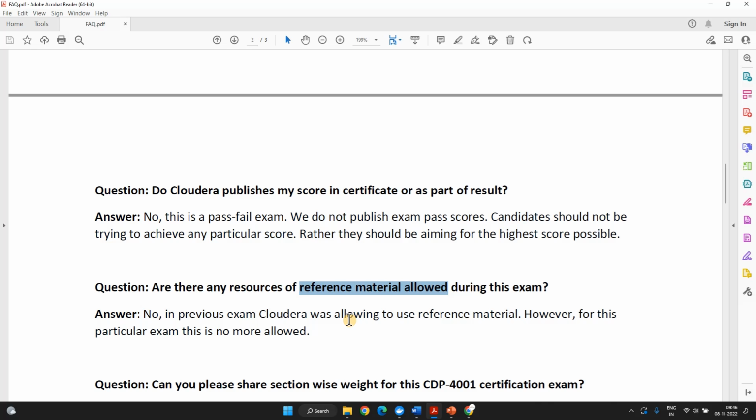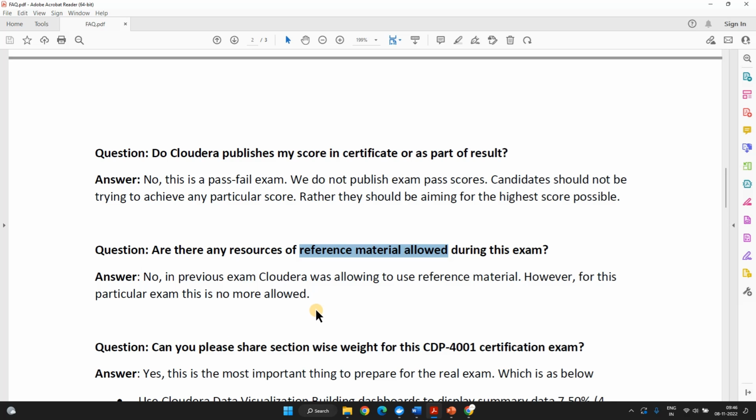You don't need any reference material or anything during the exam. So keep in mind you have to memorize a few things: how to solve complex queries, all this stuff you should know. You should be able to visualize the data and know how to generate the output. This is what you need to understand for this certification exam. But it has become relatively easier than the previous hands-on exam, where the preparation was not so easy, correct? For this exam it can be relatively easy to prepare.